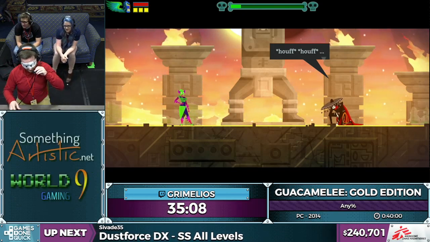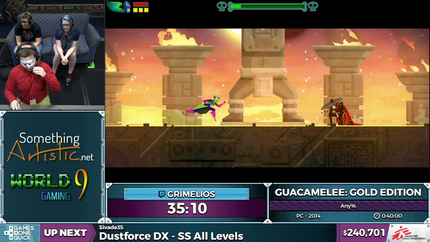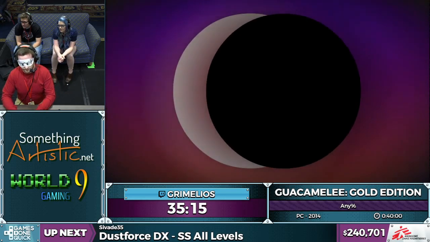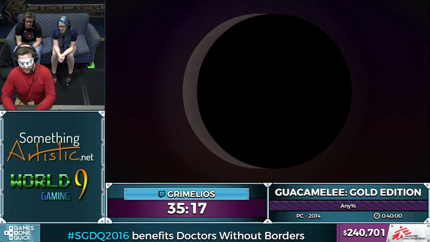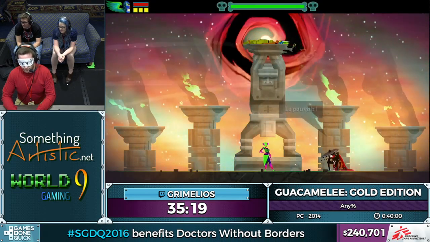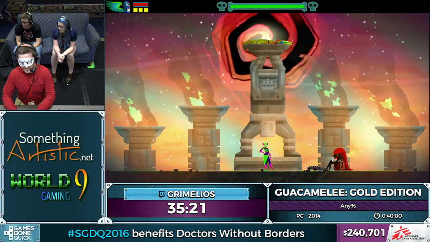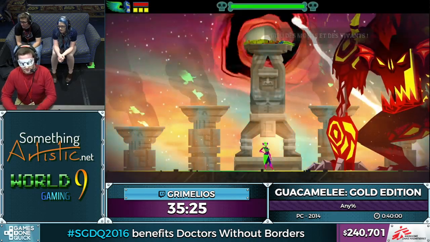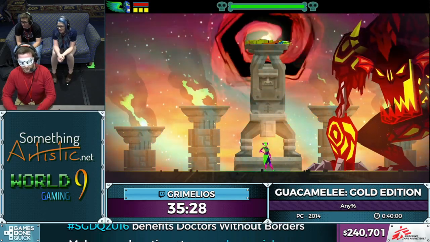Just to double check, can I get game sound up? Perfect. Thank you very much. And just remember, one shot. I have to dodge everything because every single attack will one-shot me. And he has random shield colors, and it's very, very dangerous. Let's do this. Let's beat Calaca and save the princess.